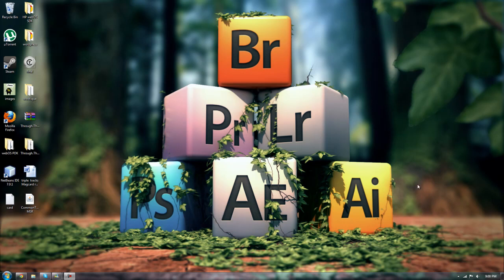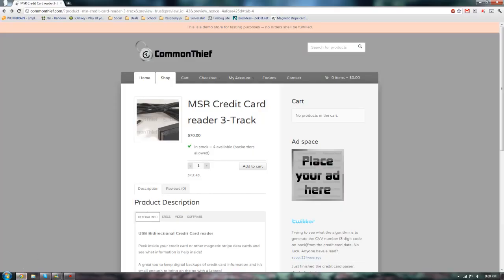So, I'm going to open up commonthief.com. I got us some credit card readers to sell on commonthief.com. They're just little USB credit card readers that plug right into the front. Now, most credit card readers that are sold are obviously sold for businesses, and they work through a serial port instead of USB, which they interface kind of like game controllers do. It's straight data. It comes in as binary code, it's decoded with software, and goes on from there.